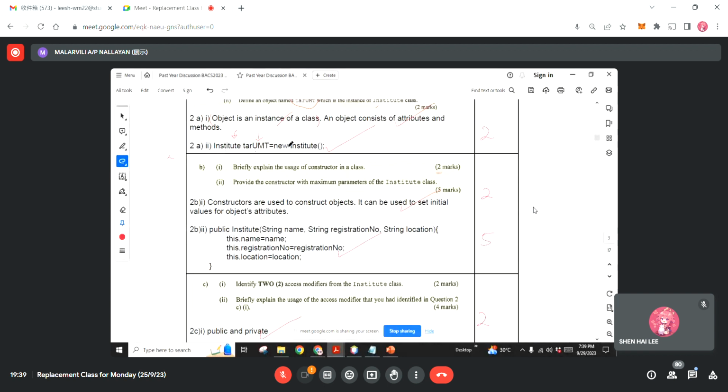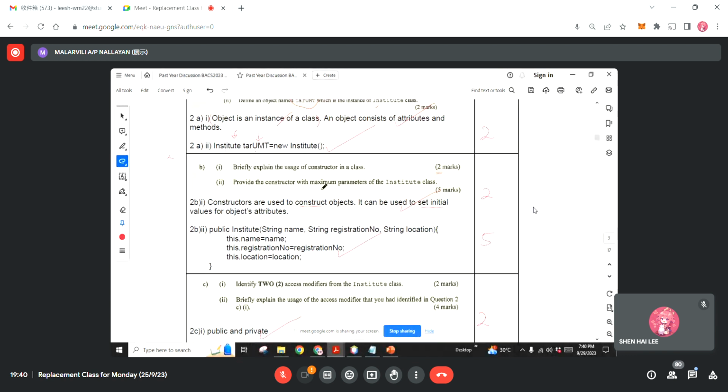So the constructor's main purpose is to construct an object. When we construct the object, we also can set some value to that particular object's attributes. So another use of constructor is to initialize values for the data. Okay, yes, correct.